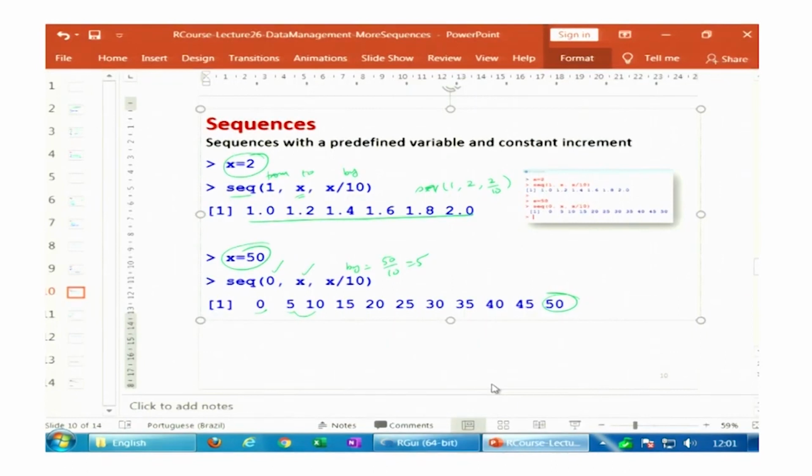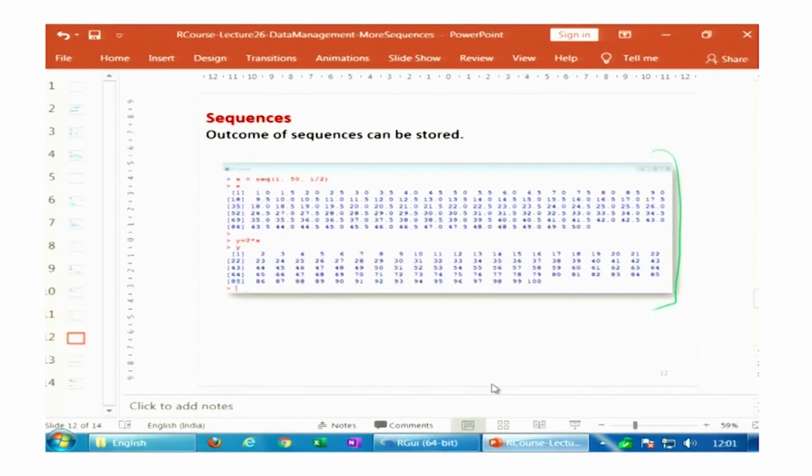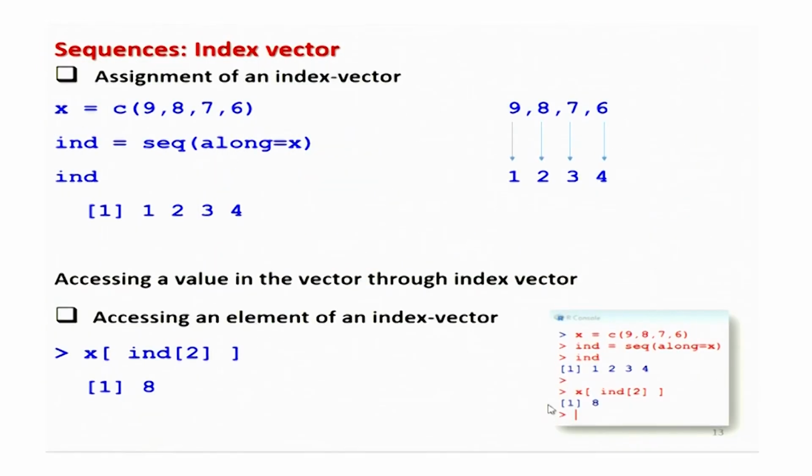So, you can see that all these operations are possible here, and now I give you one more aspect of this sequence, right, which will give you one more operation by which you can do many data manipulations. There is a command here, along. So, I want to show you first what the application of along is, ALONG, and then how you can assign the values in an index vector.